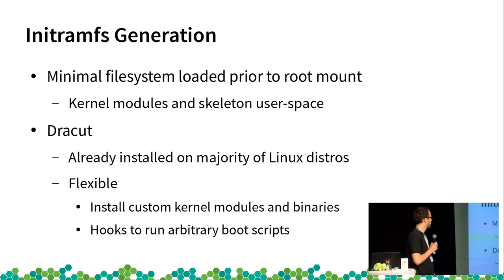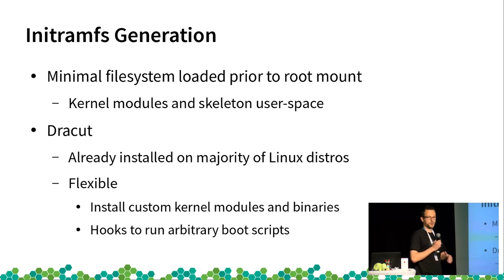So the challenge of initramfs generation is something I want to be able to do very quickly. I want to say, okay, this is what I need in my test system, this is where it is, make me an initramfs image with that. This is already luckily done on basically all Linux systems, in that we have the initramfs to bring the root file system up while booting. We have this tool called Dracut. It's already there on openSUSE, Leap, and on many other systems, Fedora.